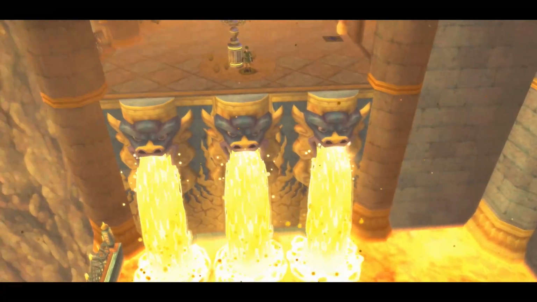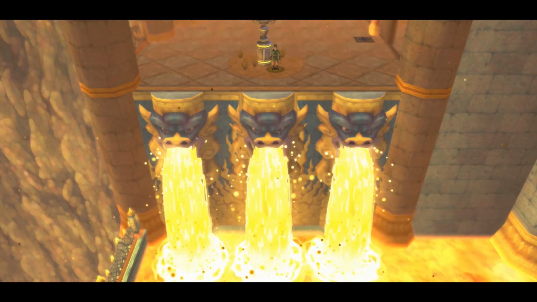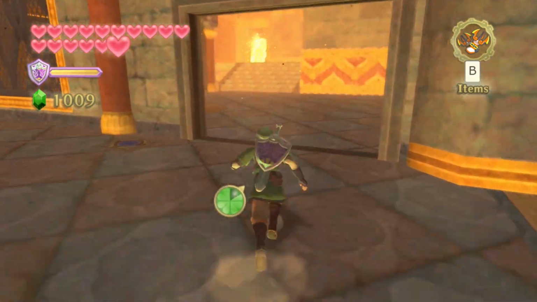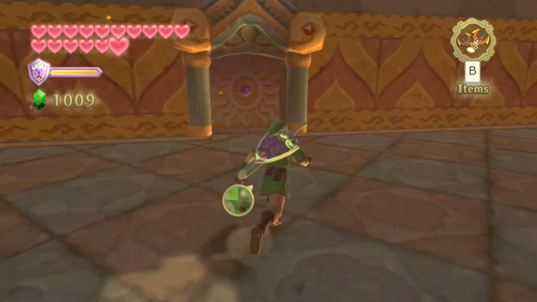All right, so what this does is it makes lava flow out of the dragon heads, and this causes the lava to flow in that river. So now we can finally use the water fruit that is nearby, so circle around, go down the ramp, use the water fruit, and then this will create a platform that we can then ride to the other side of the room.